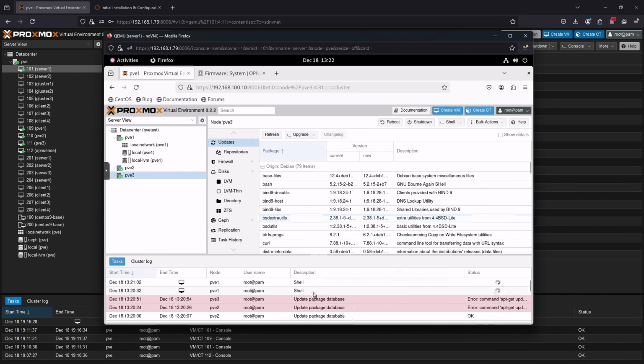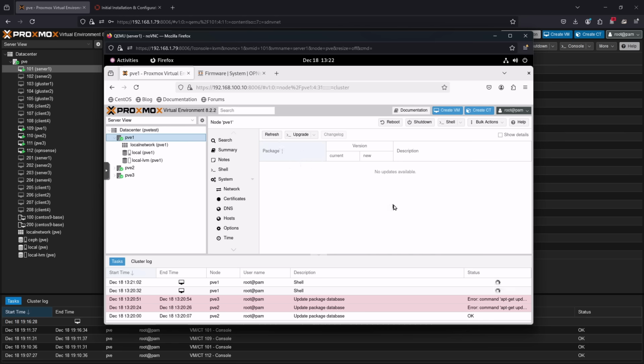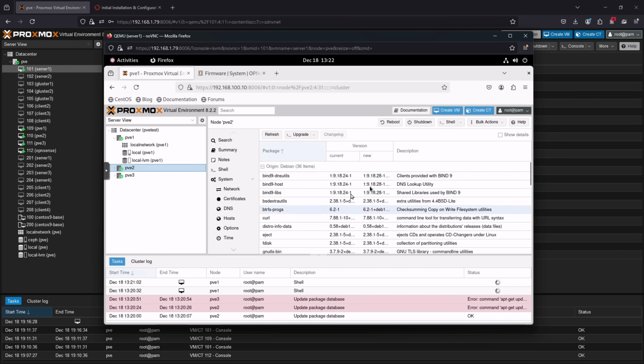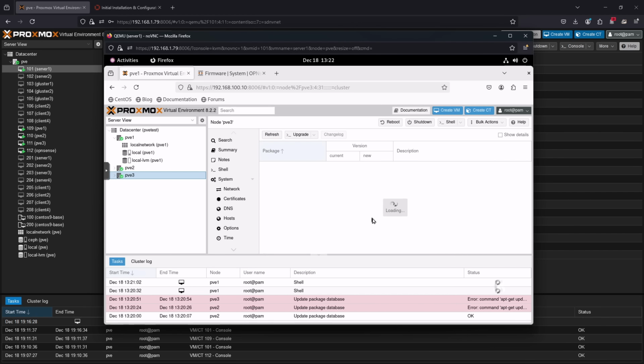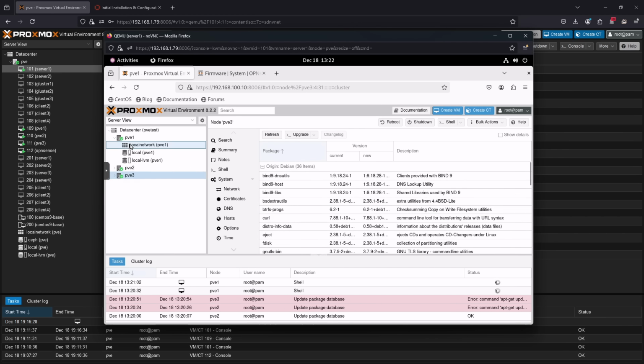Now, I have my shells open here, so everything is updating. And I'm going to go here and see if there are any updates available. No more. So this means that my first node has been updated. The second node is still updating, so it is still missing some updates. The third node is still updating, so basically the same thing as the second one. Now, the first one is finished.